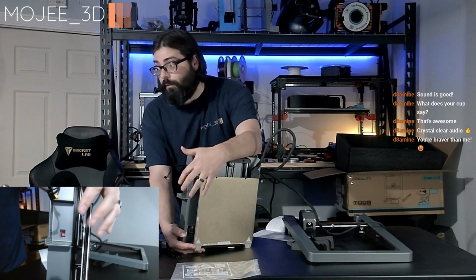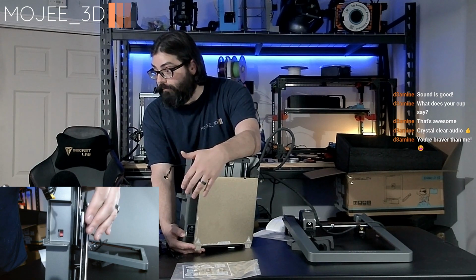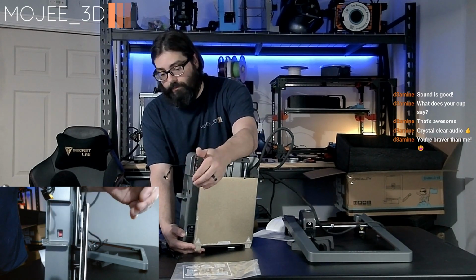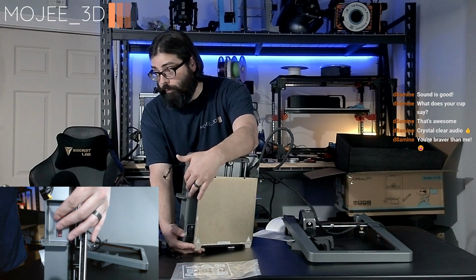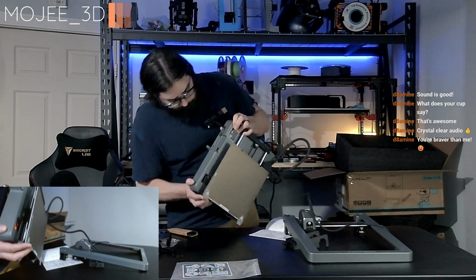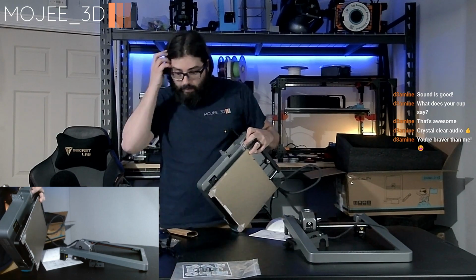I've heard of some people who fully assembled this printer and then realized that they didn't get this flipped, and they had to disassemble the whole printer. This is where the gantry goes, so if you put that in and bolt and screw it down, you can't get to the switch after. So we're going to check it now, and it is on 230 volts. So good thing we checked it.